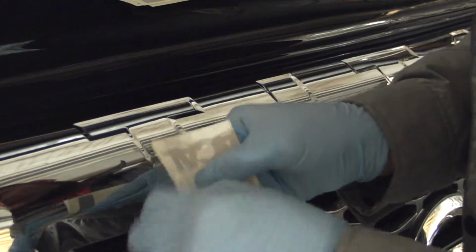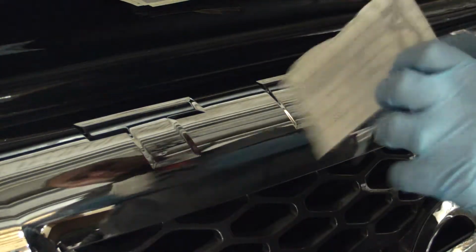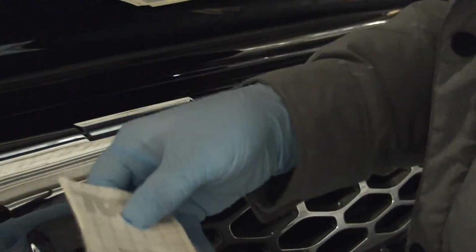So what you do is first you'll peel off the little edge where I put it on here to protect it for shipping. If you notice on this, I put on the back grille number 1. That means number 1, first letter, left to right, just like you read it. And it's a special shape. It's different than the second and the third and the fourth letters, so each one's different. But just pay attention and make sure you read that.